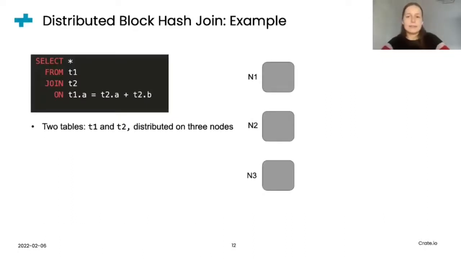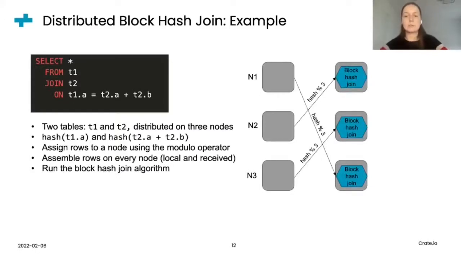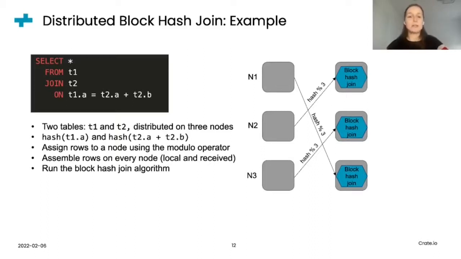Let's consider a relatively simple example to illustrate the idea behind the distributed block hash join algorithm. In this query, we have a join operator on two tables, T1 and T2, distributed on three nodes. The first step is to calculate the hash for each side of the equality operator. Specifically, for rows in T1, we calculate the hash using the value of column A, and for rows in T2, we calculate the hash using the sum of columns A and B. Then the algorithm assigns rows to a node using the modulo operator. After rows have been distributed, each node combines local rows and the received rows. Then we run the block hash join algorithm on each node, merge results, and send results back to the client.